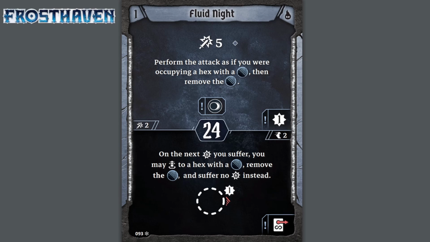On the bottom, we've got: on the next damage we suffer, you may teleport to a hex with a shadow, remove the shadow, and suffer no damage instead. So essentially, this allows us to almost do a little bit of pseudo tanking. It's kind of like a weird tanking effect, right? We can maybe get ourselves right to the front, can kind of reach for an enemy, which is nice. It means that necessarily we don't have to worry about our positioning quite as much. We can reach to get into a position to go and attack an enemy.